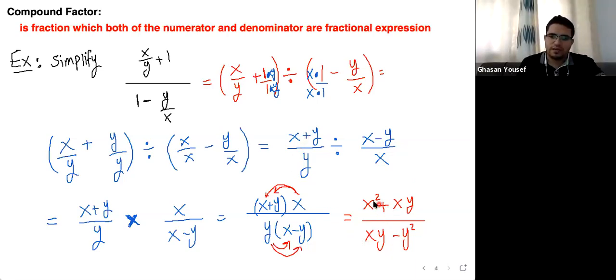Because here we have a sum, we cannot cancel this one. But if we have multiplication here and multiplication here, we can cancel xy by xy. Because we have a sum here, x squared plus xy, and here xy minus y squared, we cannot cancel the xy with xy. No, this is not correct. We can cancel xy by xy only when the sign here is multiplication and this sign instead of minus is multiplication. Any other question?